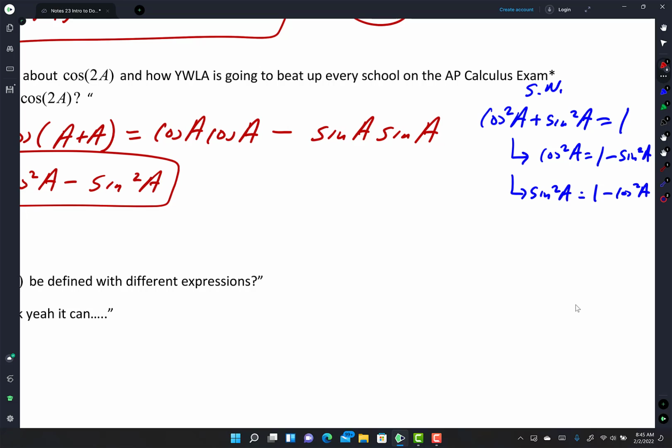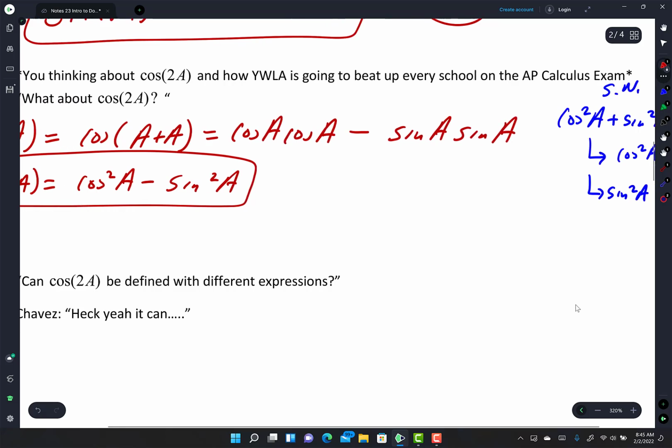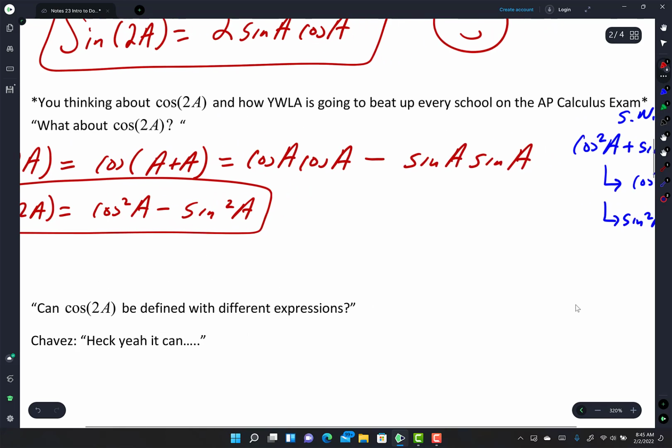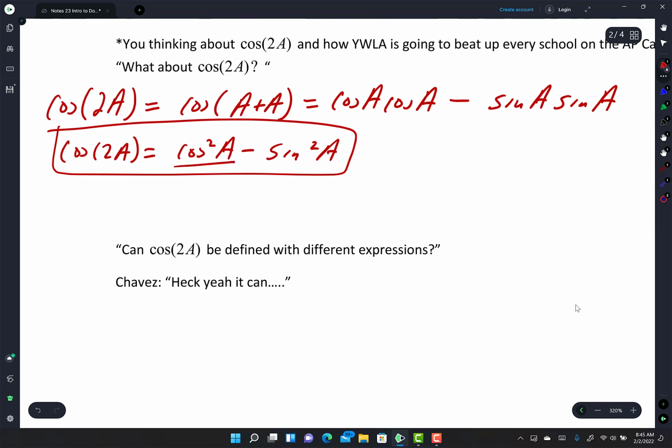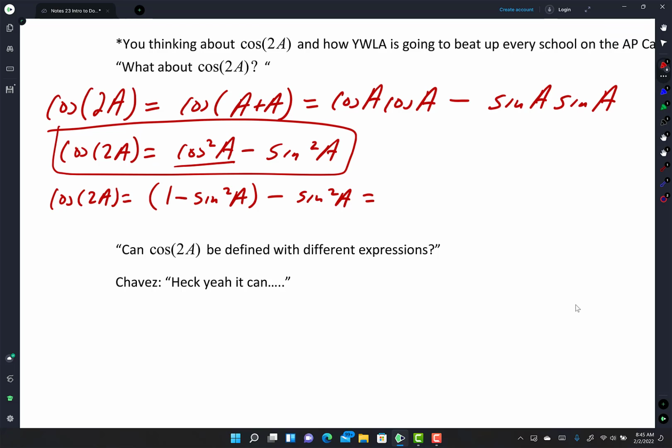All right, so let's do the first arrow. Let's replace the cosine squared with 1 minus sine squared. So this cosine squared that I see here, I'm going to replace it. So here it is. Cosine 2a is equal to parenthesis 1 minus sine squared a, minus sine squared a. Are we still okay? Okay. So then I'm going to drop the parentheses. 1 minus sine squared a. I just dropped it because it was hot.